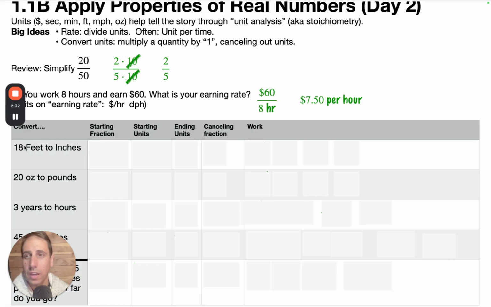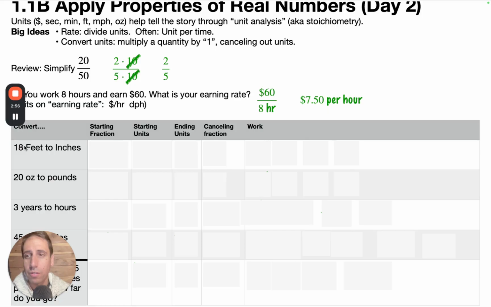Let's say you want to convert 18 feet to inches. Now, I know all of you have lots of different ways of doing it. I'm going to try and build up a way that's going to handle something more complicated. So I'm going to use a very specific method to do this, and I hope you'll learn that very specific method because it'll scale up to way more complex ideas.